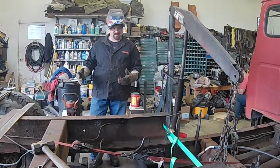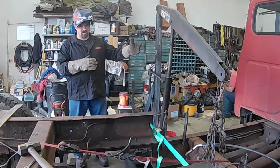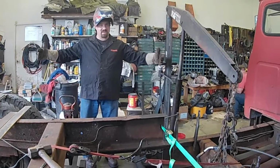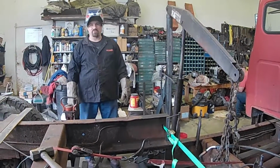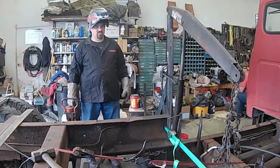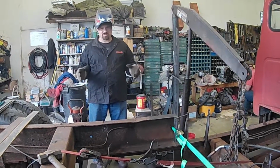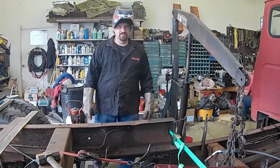We'll swap axles, that kind of thing, and then work our way to the front of the truck. Because we can just about finish the whole rear section of the truck minus the flatbed before we ever remove the cab off the frame. And then we start working on the front. Try to keep everything rolling around here so we can move it in and out of the garage, so just finish a piece at a time.